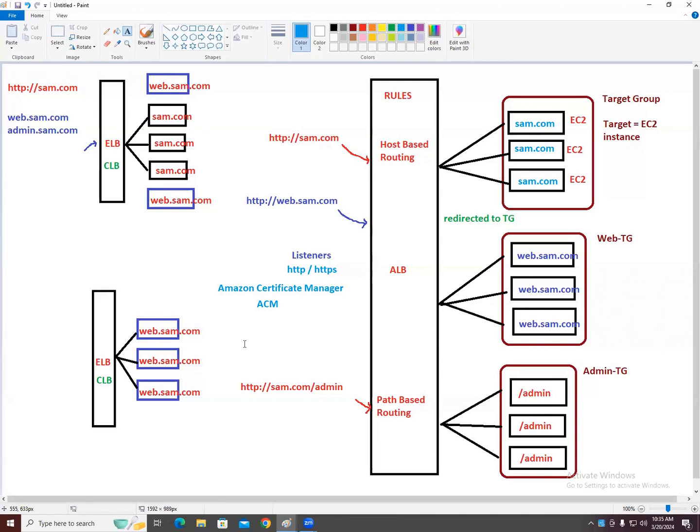Whenever I ask which service you can use to create certificates, you should say ACM. Which service can you use to create encryption keys? KMS. What is the full form of KMS? Key Management Service. And where do you create access keys and secret keys?